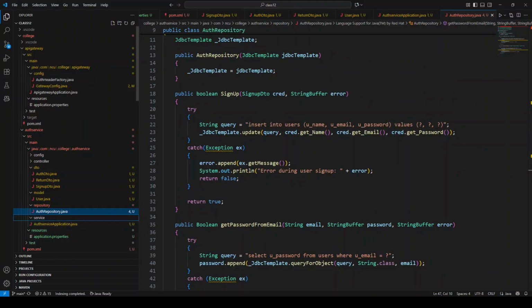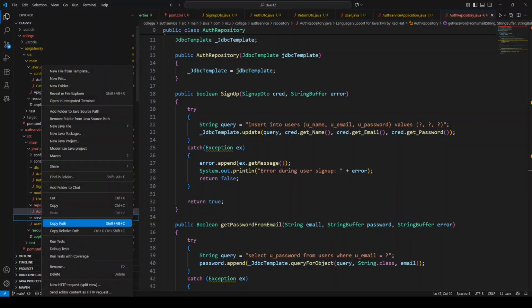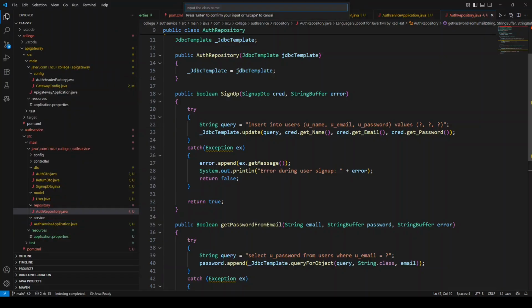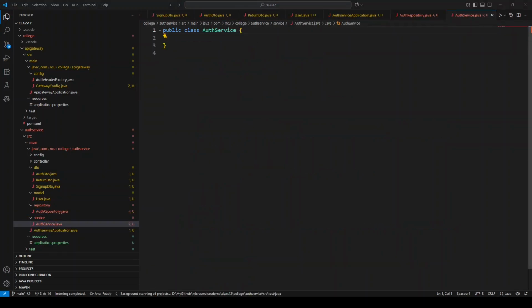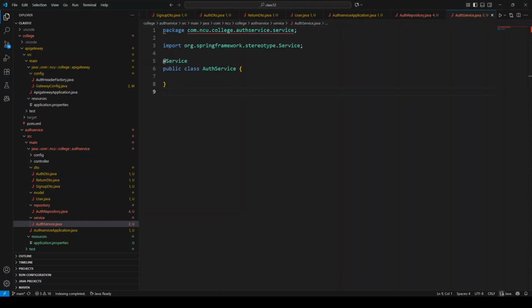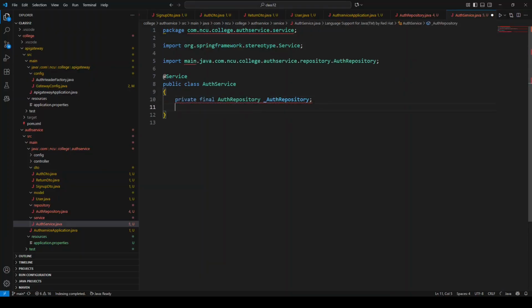Then let's go to our service layer, and I'm going to add a Java class here called AuthService.java, and then let's write the same things in this one also. Now what I need is my auth repository here, and I need a password encoder which is going to encode my password into the 64-bit encoding. So I have added these two.